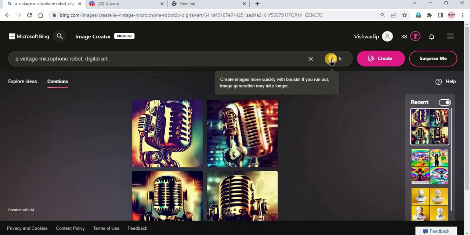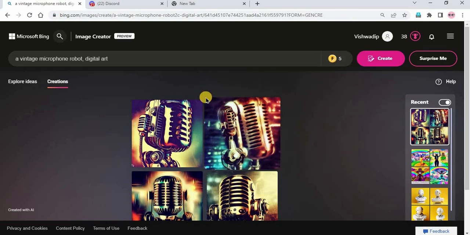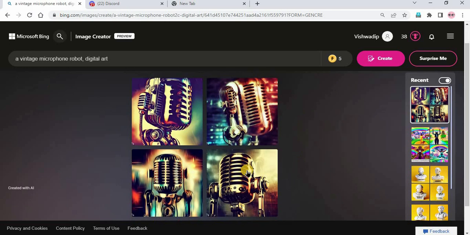So what does boost do? It helps us generate our images quickly, and if there is no boost, it will take a little more time to generate the images. So this boost is important. For me it is just 5 now, and you can see the images are generated.